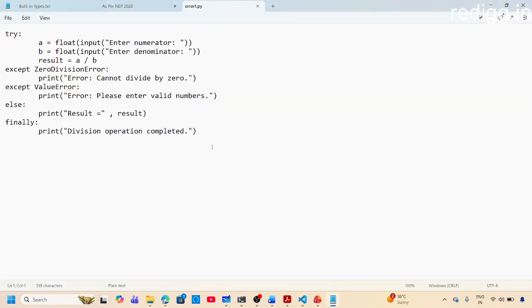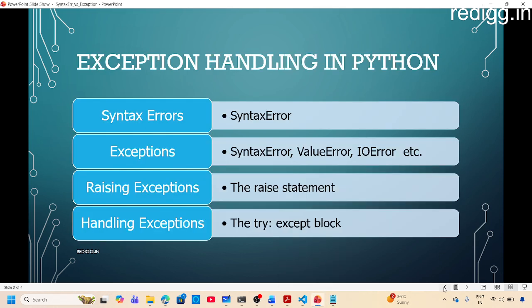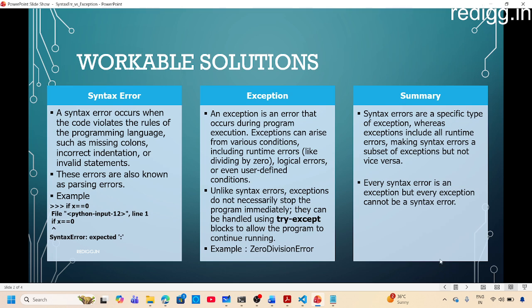We'll go to error1. Here b, the second number, was entered as some character. So it went to value error and it said please enter valid numbers. So that is all about syntax errors and exceptions.